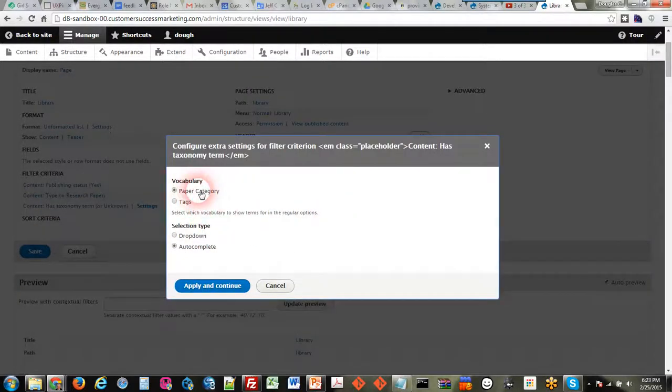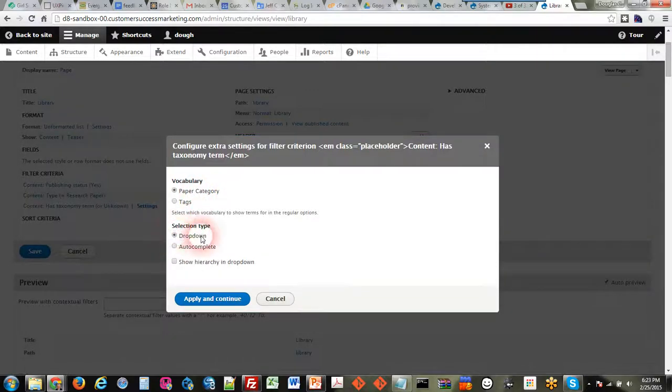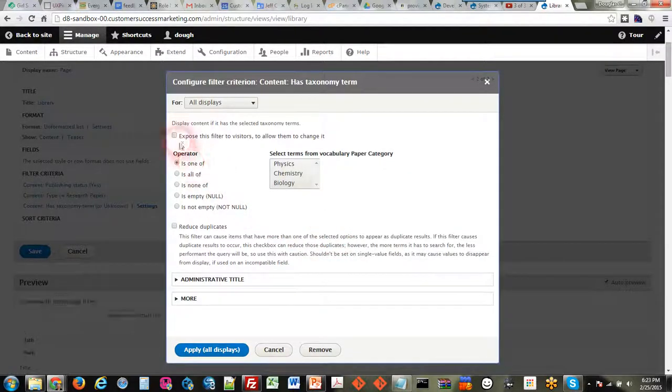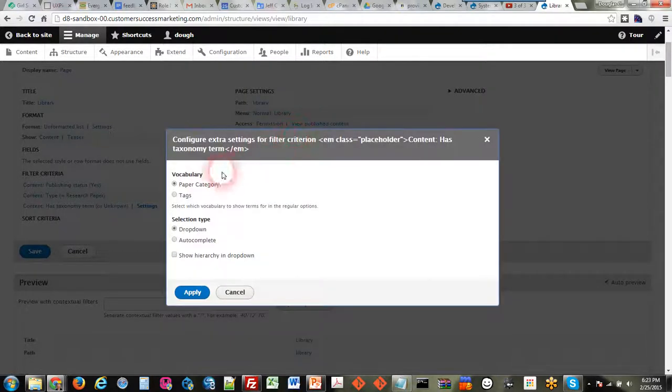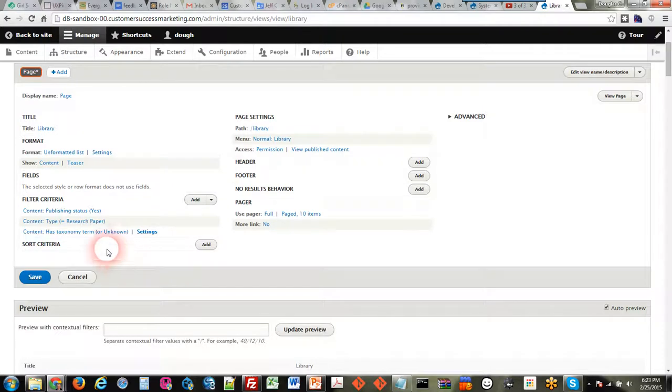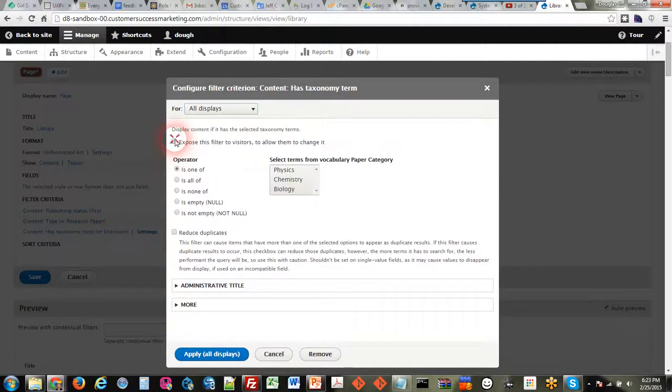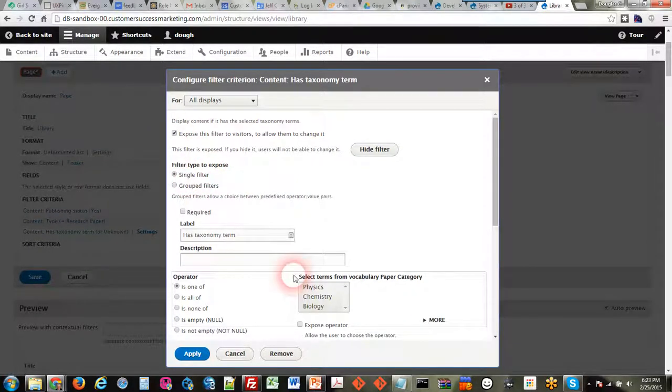And we're going to use the paper category vocabulary, and to make it easy, we'll make it a drop down instead of autocomplete, where you'd have to type in the category we're looking for. And then let's expose this filter. A little glitch, I think, here with the beta version of Drupal 8. We're going to expose this filter to end users, and by default we'll have everything selected, so it'll show all research papers.